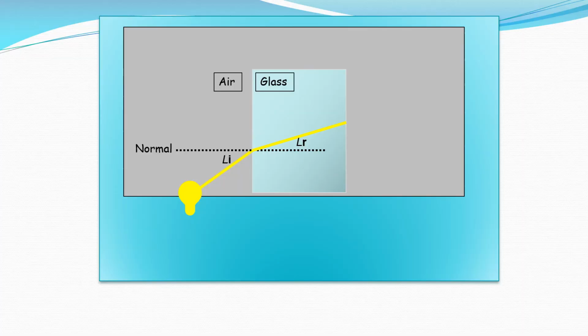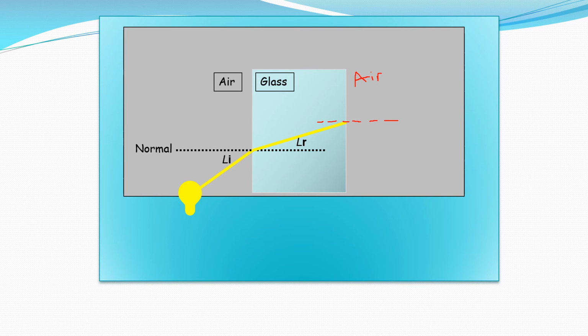Now, let's look at a bit of a better diagram so we can actually start thinking about some definitions here. So we've got our two materials: air on this side, then a block of glass here. We've got a normal going through, and I'm just going to pop another normal on there because this is still air on this side. Now, the light comes in. This is our angle of incidence. It has now changed because the light changed speed, going this way.